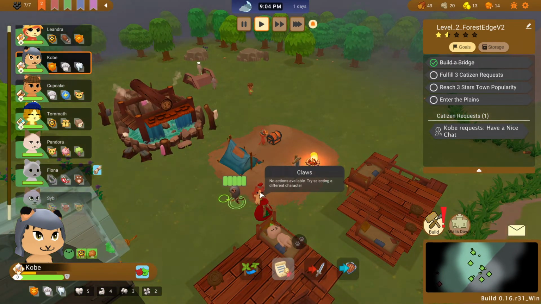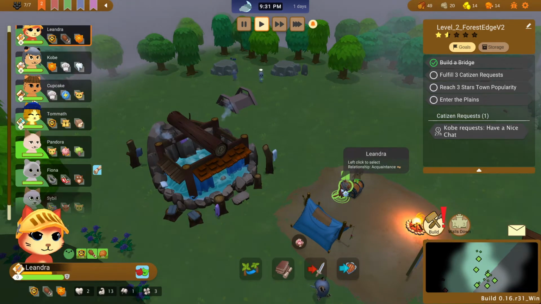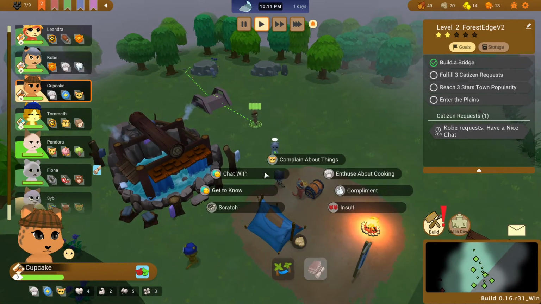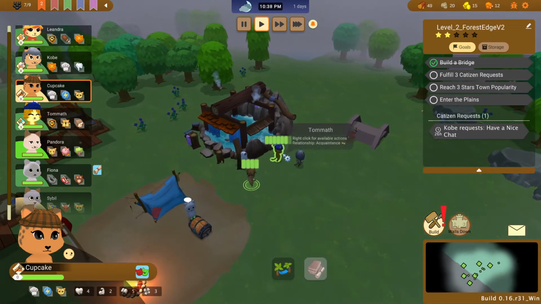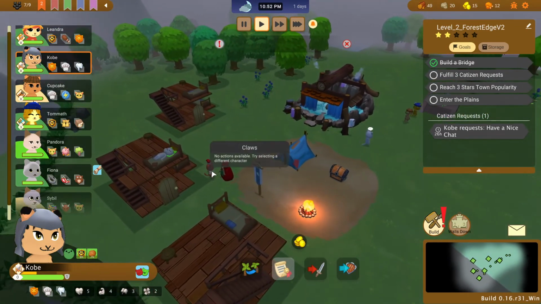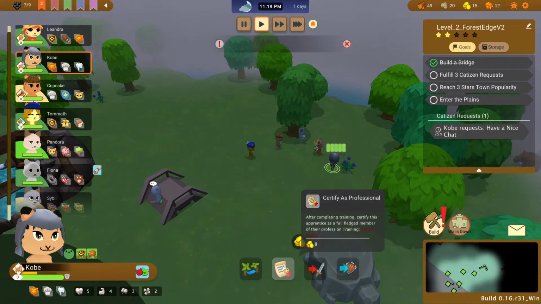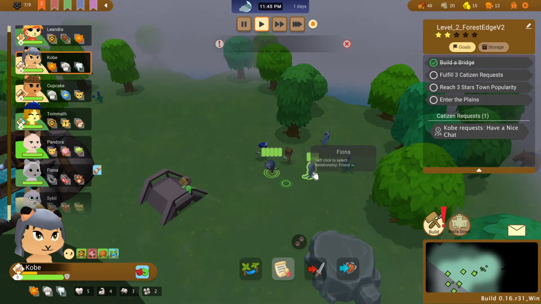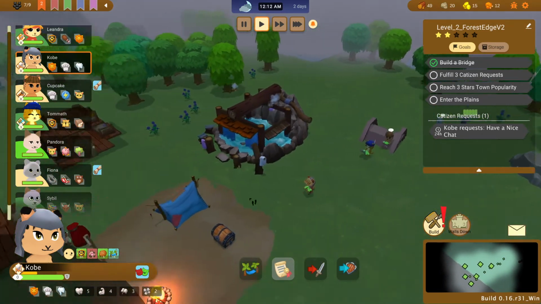Weird, I can't talk with anyone with Kobe. Why is that? Yeah, I can't talk with... maybe if I chat with someone else to Kobe, it'll work? Doesn't seem like it. Weird, is this a bug? Oh, this is like an early access demo, by the way. Why can I not talk to anybody? If I go to break time? No. I don't get it. Anyways.